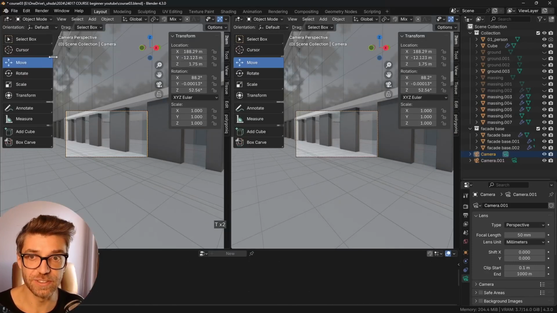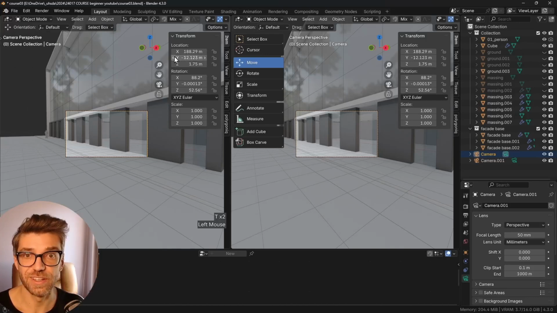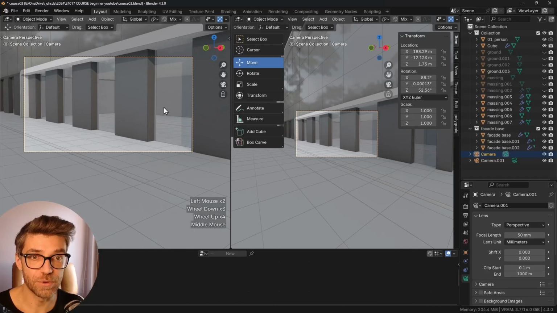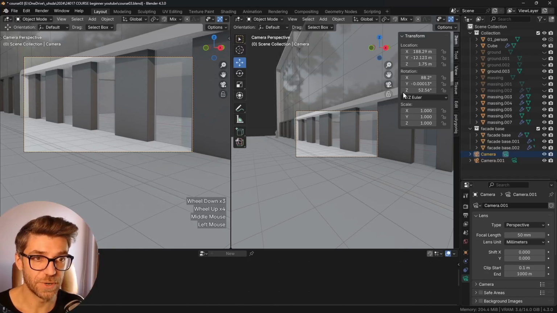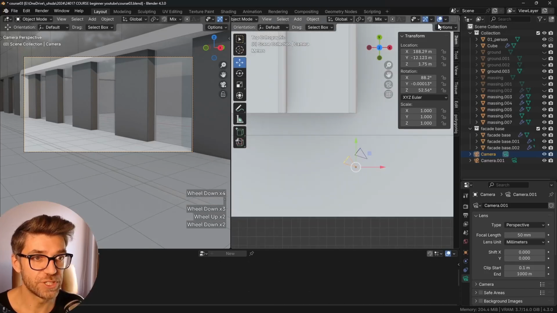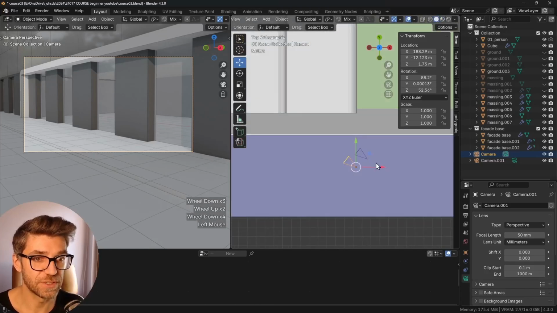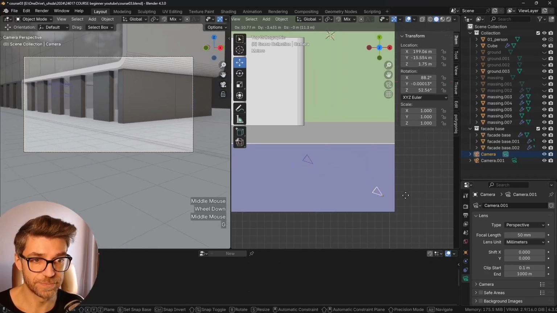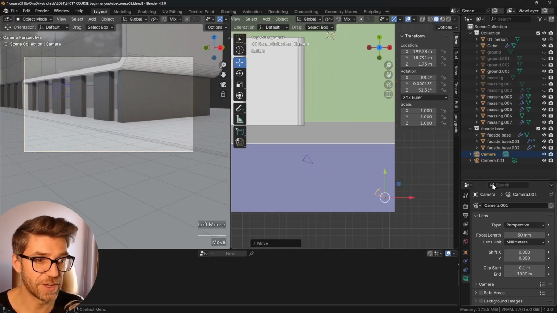First off, let's hide the toolbar on this side and the sidebar. And this is just going to be our camera preview. Let's make this toolbar a little bit smaller as well. And here we're going to be positioning our camera. This doesn't even need to be in the same kind of location. And now let's move the camera back a little. Maybe it's somewhere on the road, that's fine.